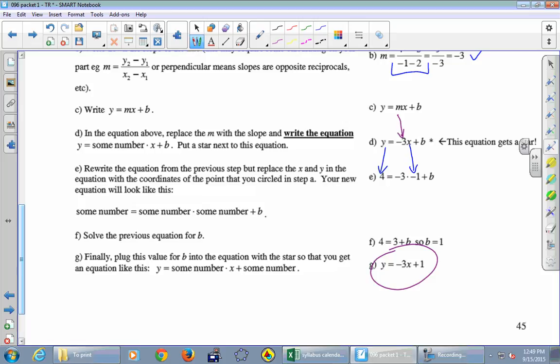And then that negative 3 stays the rest of the problem. But we keep the b exactly like it is, and then we change the x and the y into numbers, right? We change the x to negative 1 and the y to 4. And then that allowed us to find b, and then we figured out b was 1, but then what happened to these numbers, that 4 and that negative 1? What did they become? They became x and y again.